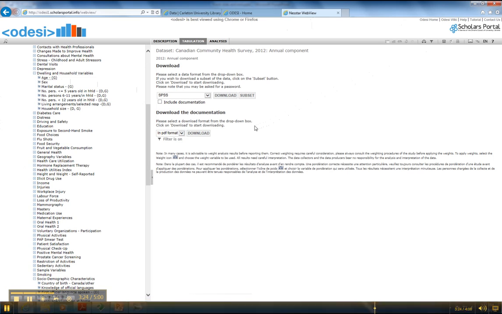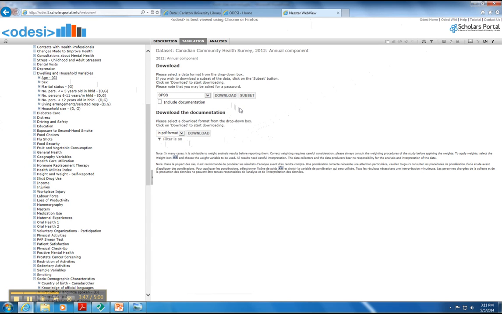You will notice that at the bottom it shows you have a filter on, which is what you just did with your subset. So to download a survey, click on the download box to the left of the subset box, which is right here. A message will pop up which says, if the download does not start automatically, press this link. When this pops up, click on it.